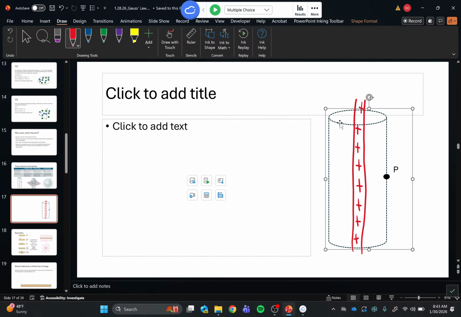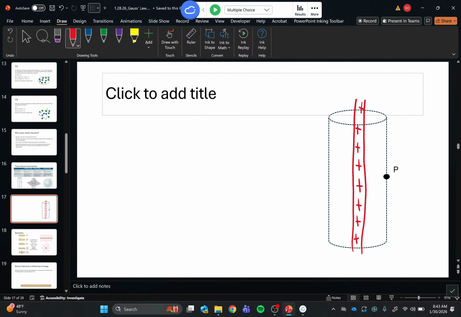So we draw this Gaussian surface, the cylinder, and I'm going to explain to you why. This is the part that I want to try to convey. If you don't understand it, you'll be okay, but if you do understand it, everything's easier when you understand what and why. So we want to find E at this spot. What is E? That's the question. Gauss's law says this: the integral of E dot dA equals Q enclosed over epsilon naught.